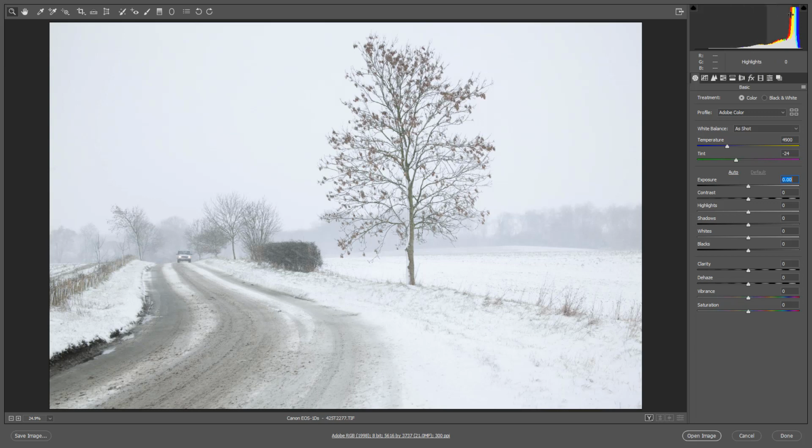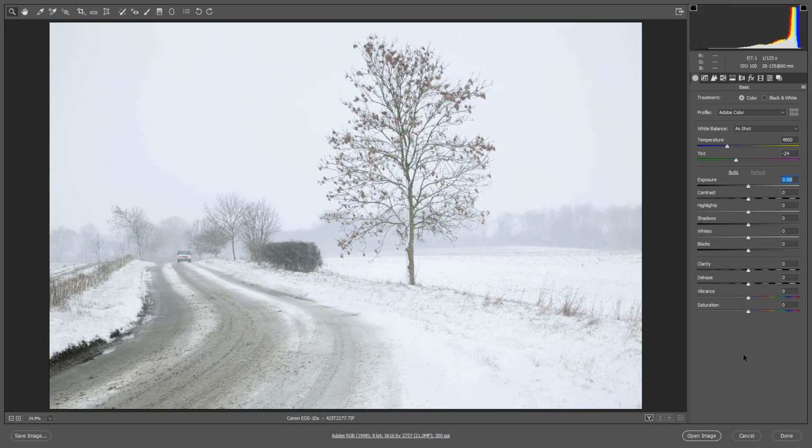If we go up to the extreme top right, we've got one here that says highlight clipping, and I can turn it on by clicking and it will be highlighted with that little white square, and we've got one for the shadow detail. Now we're not going to have too many problems with the shadows here, but I'll turn it on anyway. So now we're looking at the picture.